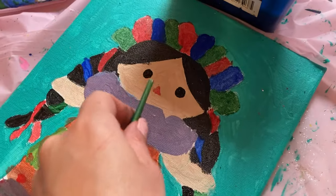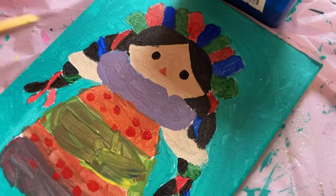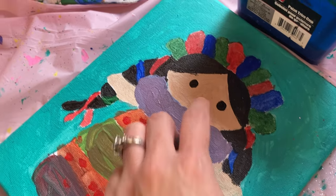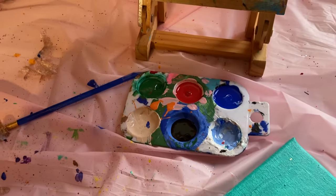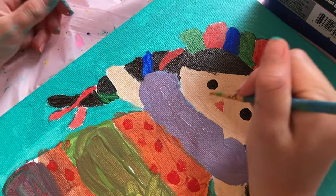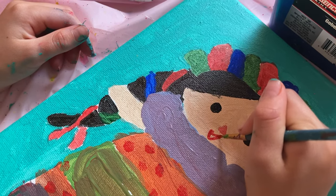We went ahead and just added a little bit more black just to make the eyes a tiny bit bigger. Mm-hmm, we're going to use this really small brush for the V to make her lips. Perfect.